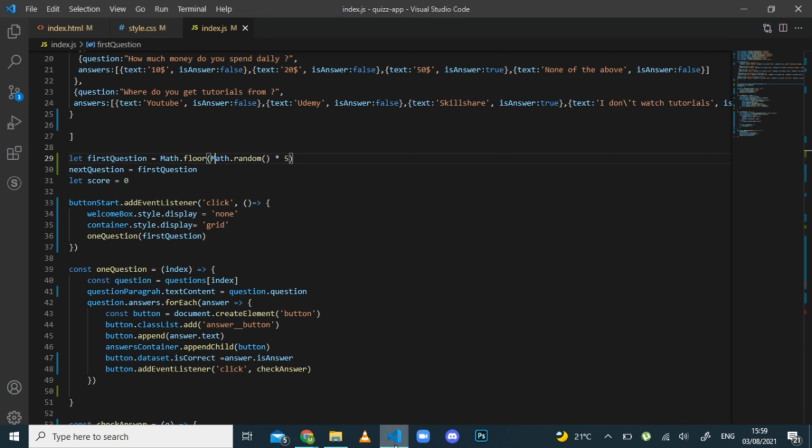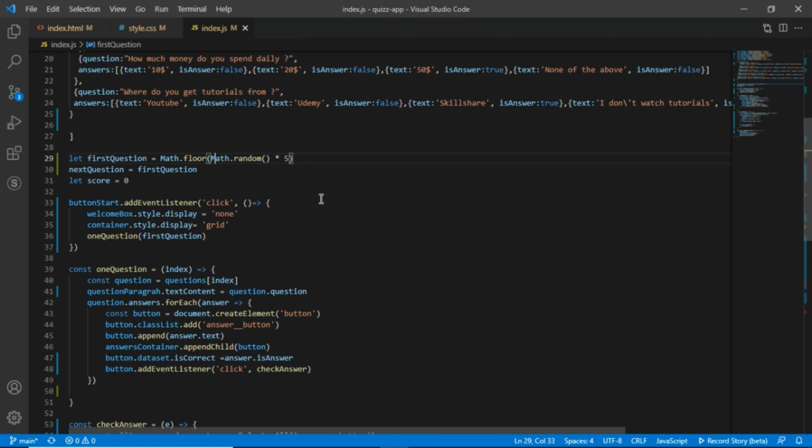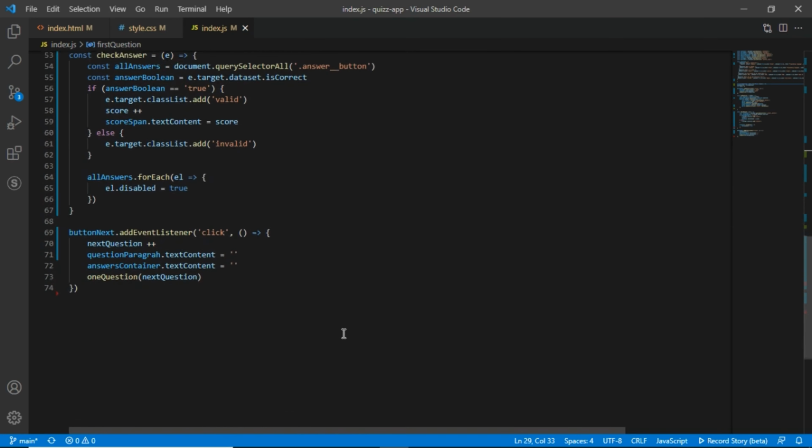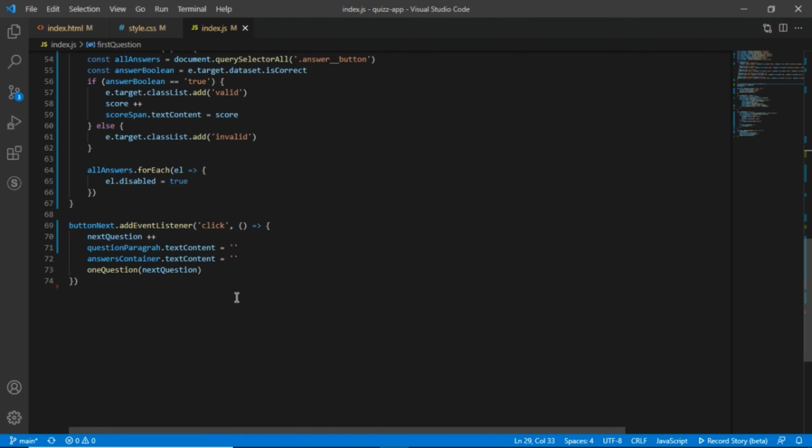So after that, let me implement the logic so that whenever I've replied to all the 5 questions, we get something saying quiz done. So here, instead of increasing that, I'll be decreasing it. Okay, so here I'll say if next question, and this is the value here, if that is less than 0.